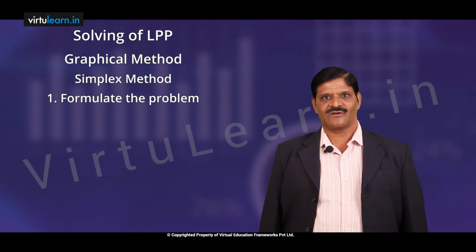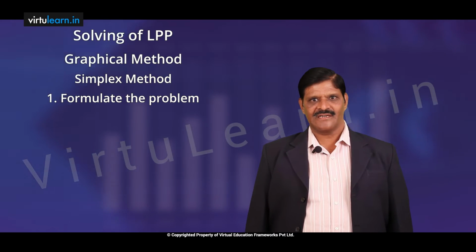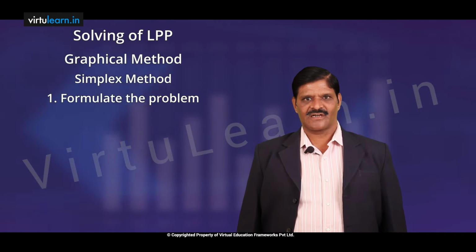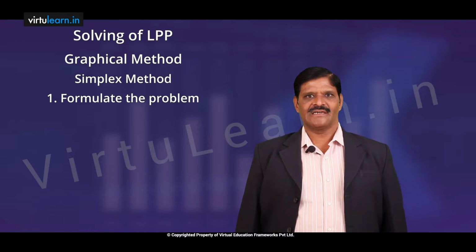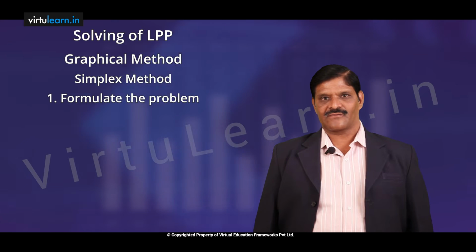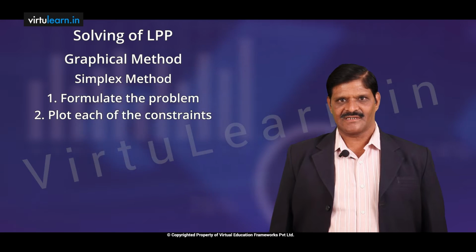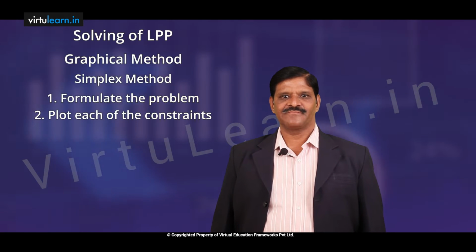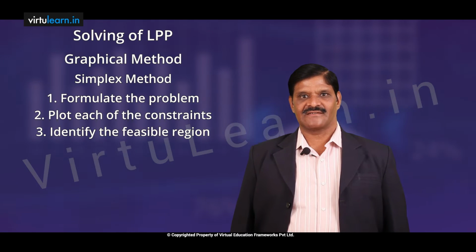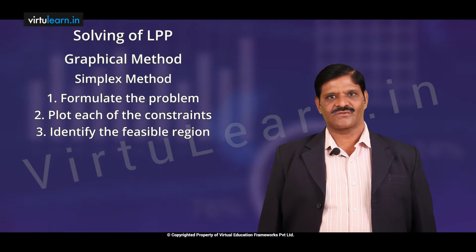So formulation of the problem is very, very important, because whatever solution we obtain is based upon that problem only, and whatever equations we have written down are based upon the realistic situation. Then we have to write the constraints also, the limitations which are associated with that situation, and then we have to find a graphical region which we call the feasible region for the solution. How are we going to do that?